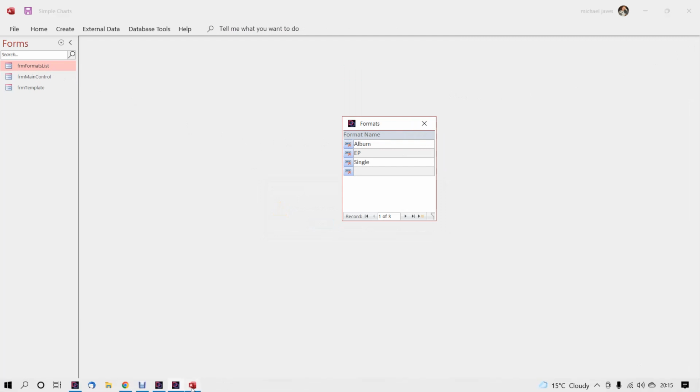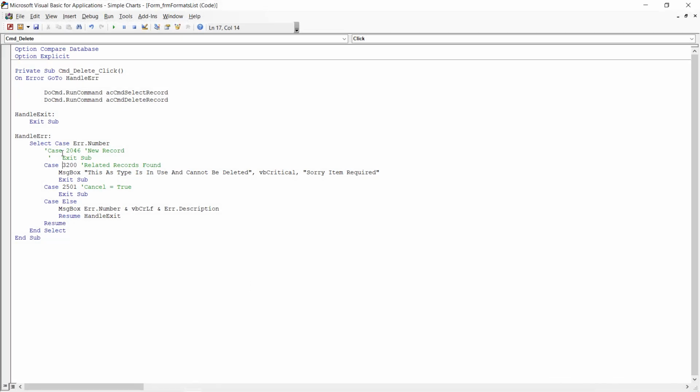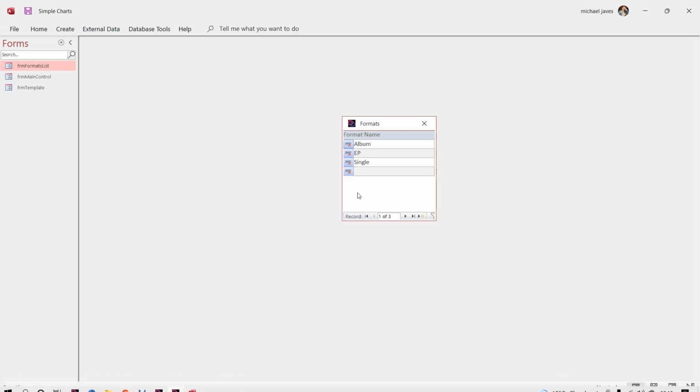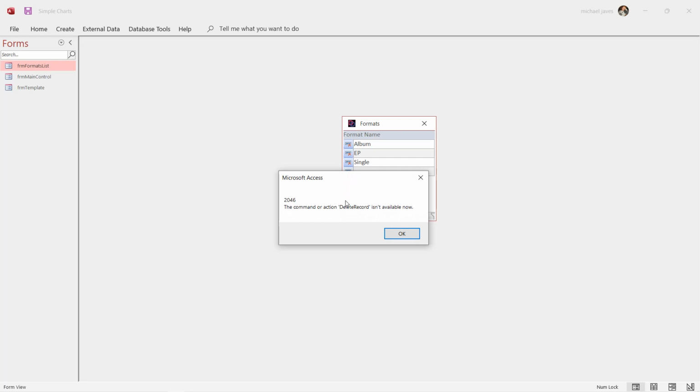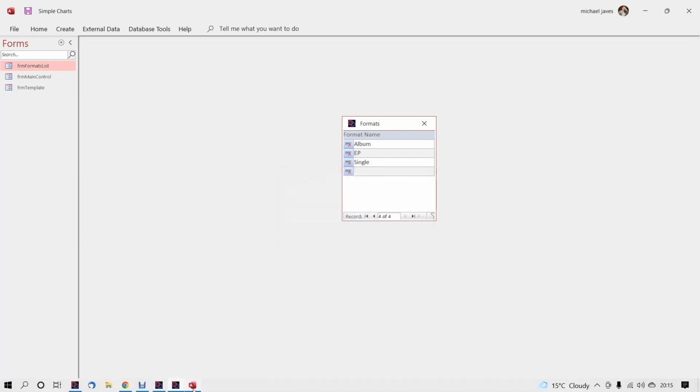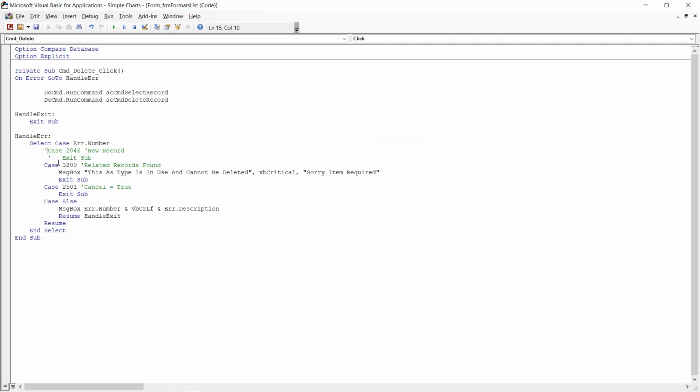You remember what I said about I've disabled that bit of code there by putting the little thingamajig in front of it. I can't remember what it's called for a minute. Right, so as you notice, I got a label there, which is what I basically made the whole thing into. It says new record. So whenever you try and delete a new record, this is what's going to happen. It's probably going to call me a liar now, but hey. So you can't do that. You don't want that message showing. So let's re-enable that. And save it.